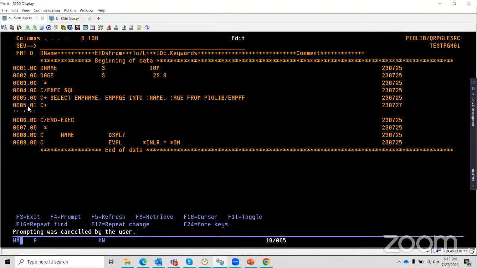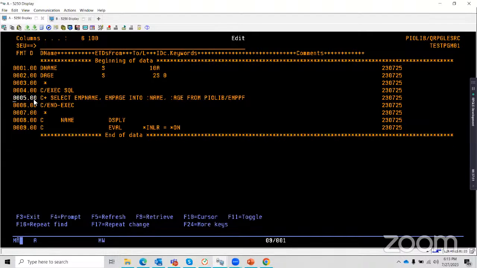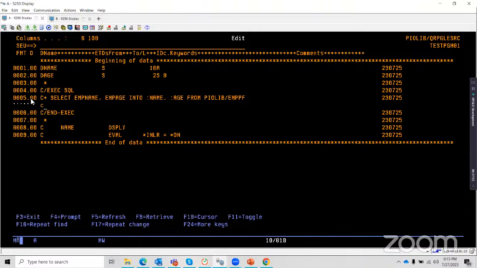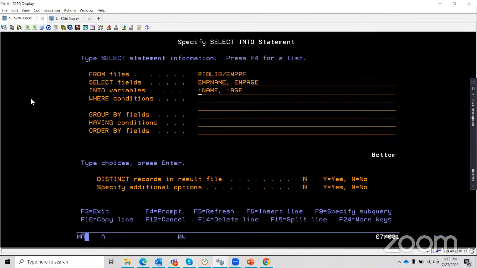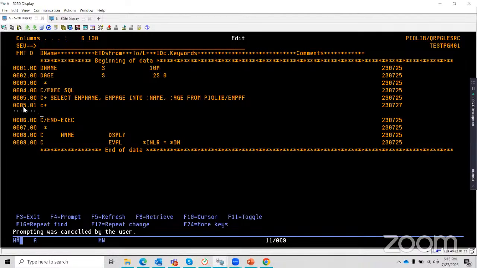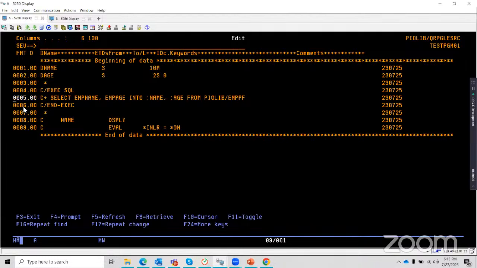So suppose, let me delete this. You can do this with F4, and there are options, let me show you. Give me a minute. First we'll look into this, and then we'll see how we can perform more actions.